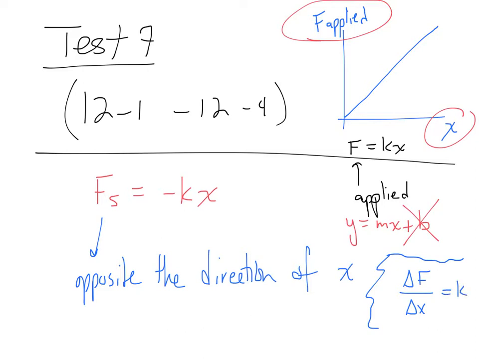Jake, then Victoria. So basically, whenever x is positive, the Fs is negative, and then you should only ever have a positive k value, right? Absolutely right, both statements. So if it was being compressed, the line would be going from up there. Believe it or not, it would still be the same, actually. In the bottom left quadrant, it would be over... Oh, okay. But the general trend is you apply more force, it stretches more.